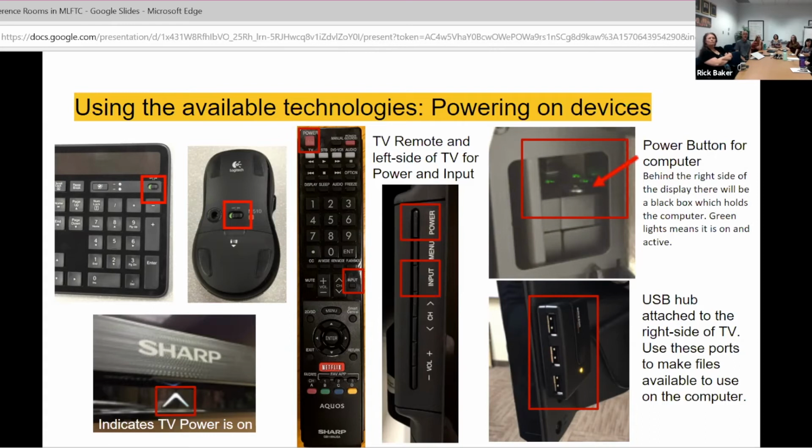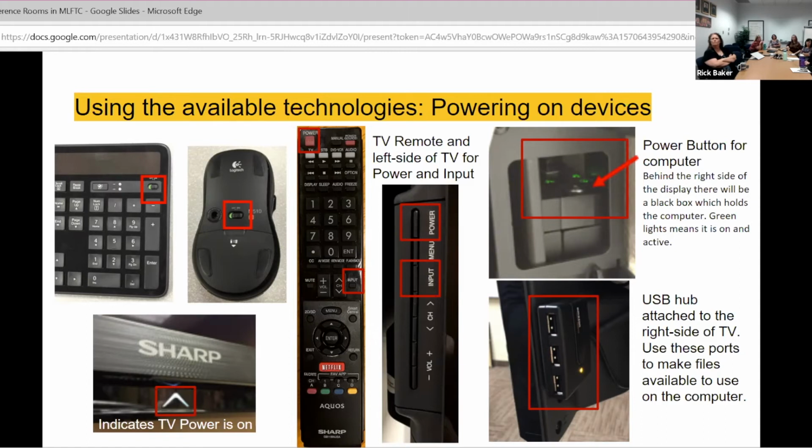Okay. Also, if you look on the top right, there's a power button for the computer. The computer sits right back here. This is what I was hoping to use the camera for, but it didn't work. But it sits right back here, and there's a little box that looks just like this.